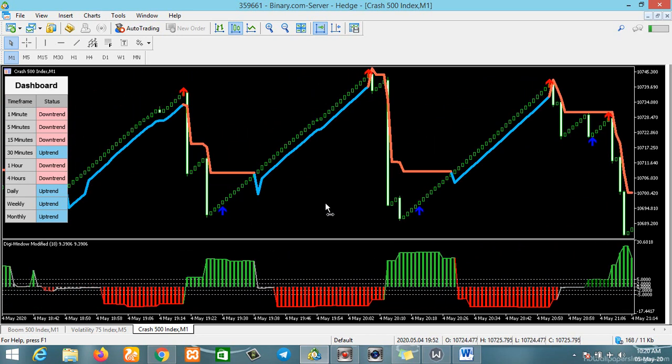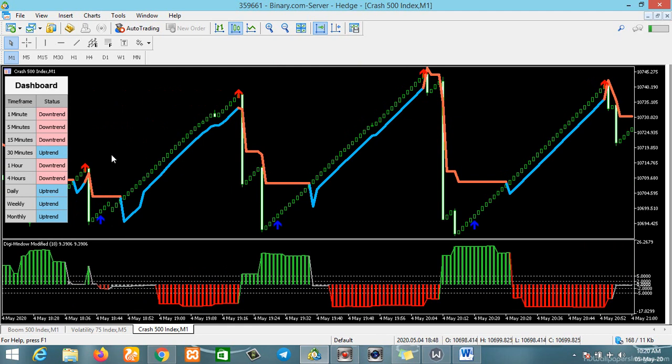Okay, but another thing I need to lay more emphasis on is this trend dashboard here. This is so important. You use this to depict the general trend of the market. The general trend of the market right now is uptrend or downtrend, and this is crash. So it is very dicey. It is very risky to trade it right now. So meaning that no uptrend is long, only the downtrends are pretty much in these cases. So whenever you have things like this on uptrend as well, then you can enter for a very long time, trade and enjoy the market.